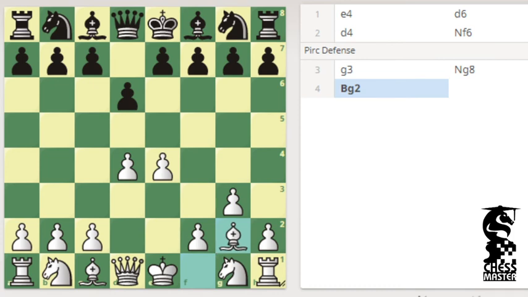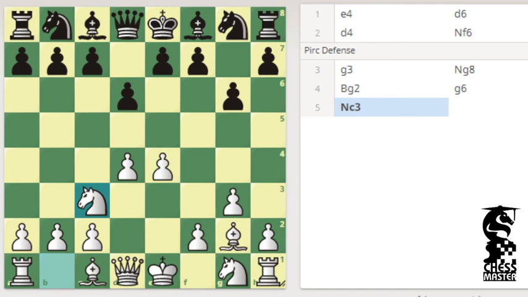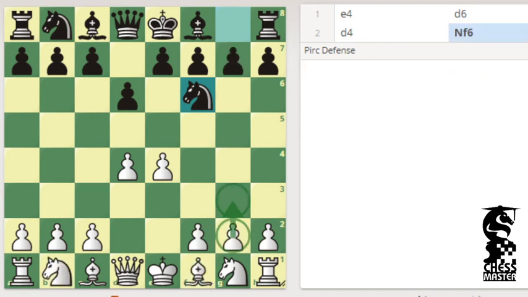And for the black piece, you can use the g pawn to g6 square. And for the white, we can use the knight to c3 square. For the black, we can use the knight also to move to f6 square. Okay, this is how you can develop your pieces under g3 if you move the g3 pawn.